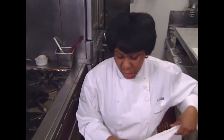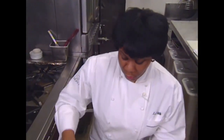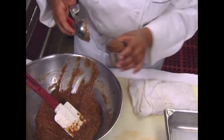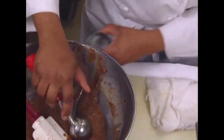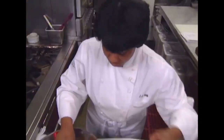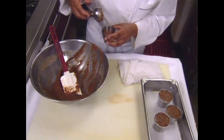For about that half loaf of banana bread, it's about a cup, maybe 2 cups of liquid. And you fill the molds. The molds are cooked in a water bath for an hour in a 300-degree oven. Rotate the pan halfway through.